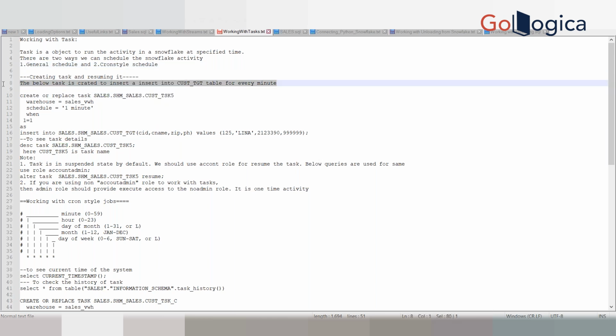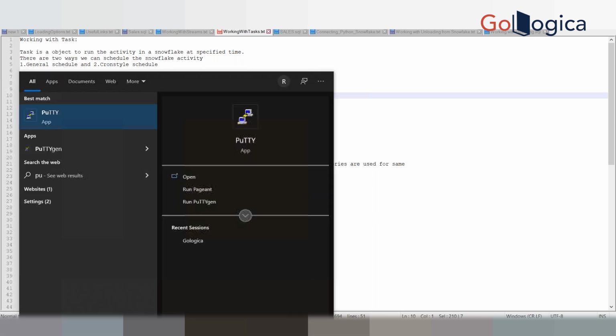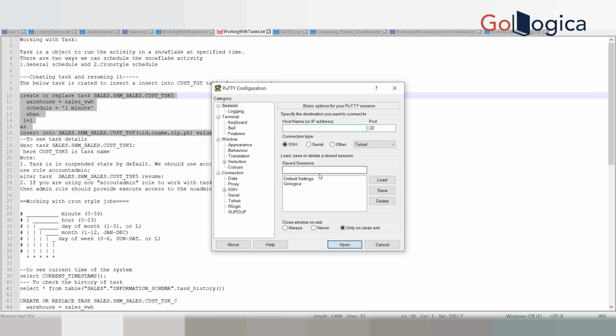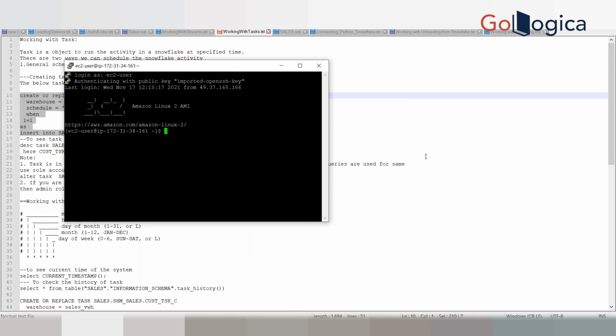This is a command to create a task. So I'm creating a task. Let me use putty for this. I have a saved session, EC2-user. Okay, let us connect.